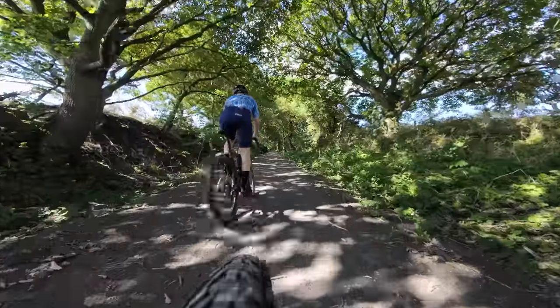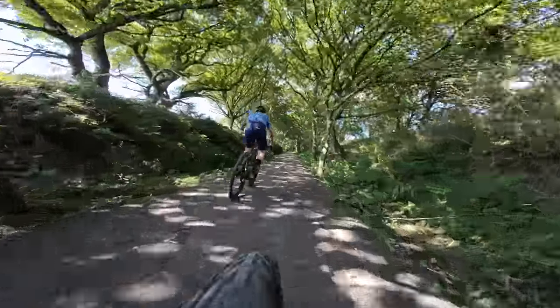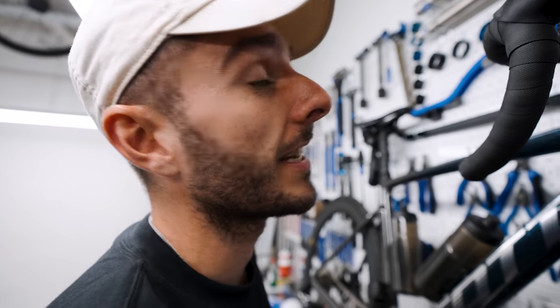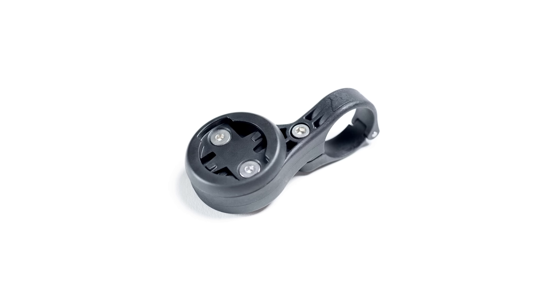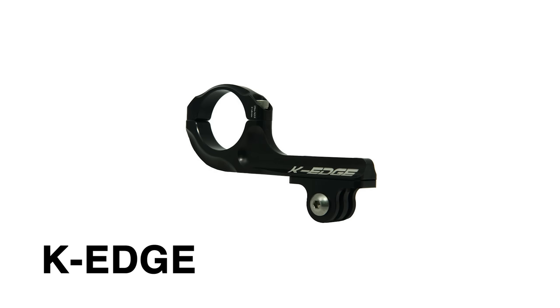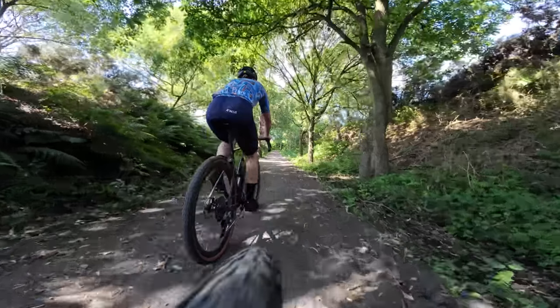The understem mount. In my opinion the most boring, however the most reliable and easy-to-access place you can put a camera on a bike. Obviously it goes under your stem. This one here is a Syncros mount which matches the Scott handlebars on this bike, but there are other brands available like Bar Fly. Often they'll be combined with a Garmin mount on top and an action camera mount underneath, which sometimes fits lights as well.